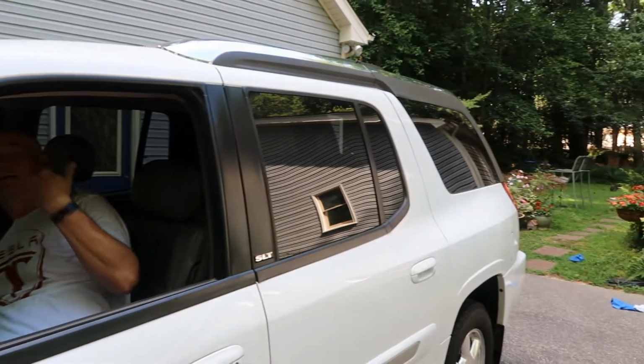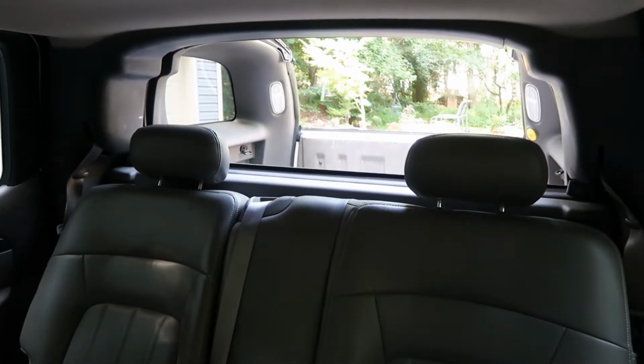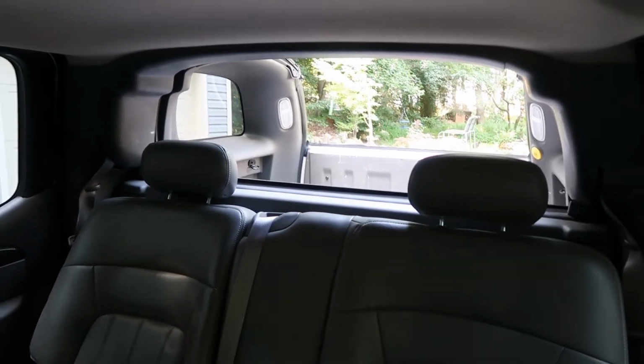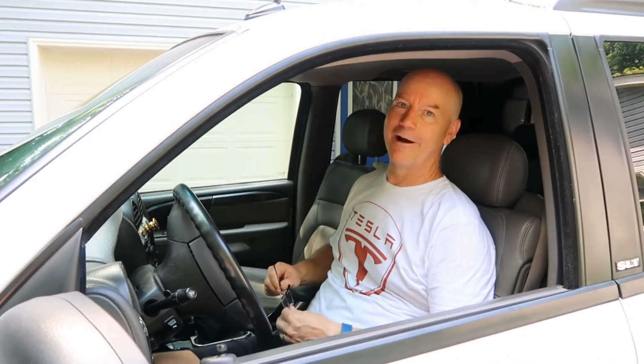If Marianne can swing the camera and look back from the driver's seat, stick her camera through the window and look backwards. You can see how the dogs can stay back there in the back. The window can be down and they can be slobbering over your seats. This was really super popular with people who had dogs. It was discontinued, and the official reason I was told at the time is because people wanted a third row seat. I don't know why. There's lots of third row SUVs out there, but this was the only one like this.